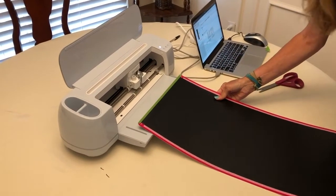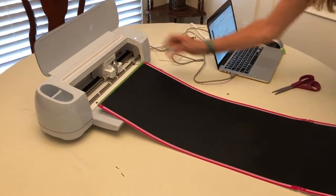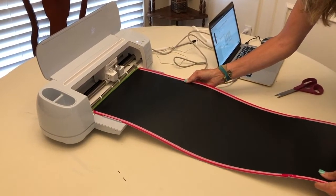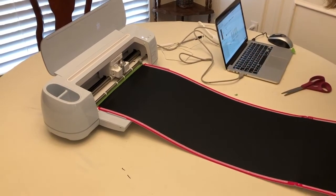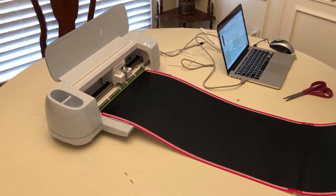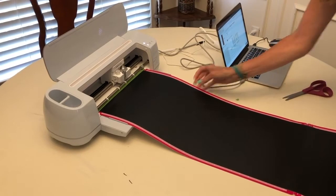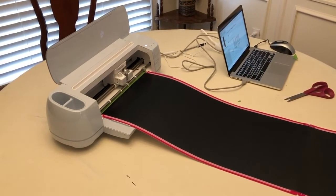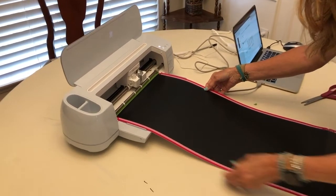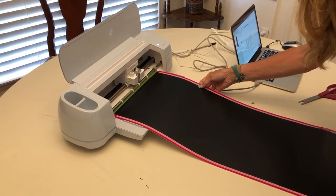All right. So now, let me move it back some more because this piece is pretty long. All right, now I'm going to go ahead and insert it right there, and I'm going to support it. You might want to make sure you have a table or something long enough to do this. I just have this at my kitchen table right now. Okay, so now here we go. It's centered nicely. Okay.